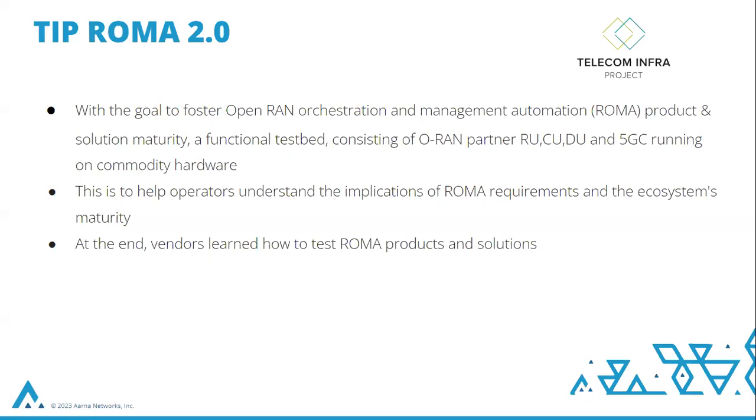TIP Roma is also coming up next month, announcing a badging process, in the sense it's not only just the requirements. Not every ORAN vendor or SMO solution provider can satisfy 100% of the requirements. So they are coming up with criteria for different levels of badges. Based on different scores, based on the different requirements being satisfied by the solutions, by successfully executing the test cases, the appropriate badge will be issued to each vendor. That will also help the telecom vendors who want to pick and choose different ORAN solutions. They can see that this vendor has this badge, and that gives them confidence about what kind of offering the vendor can provide.